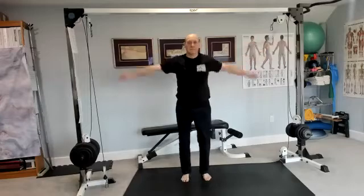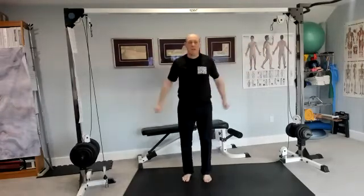So we shift our weight to be even, then we shift our weight forward. Breathing out as you go out, breathing in as you come in.